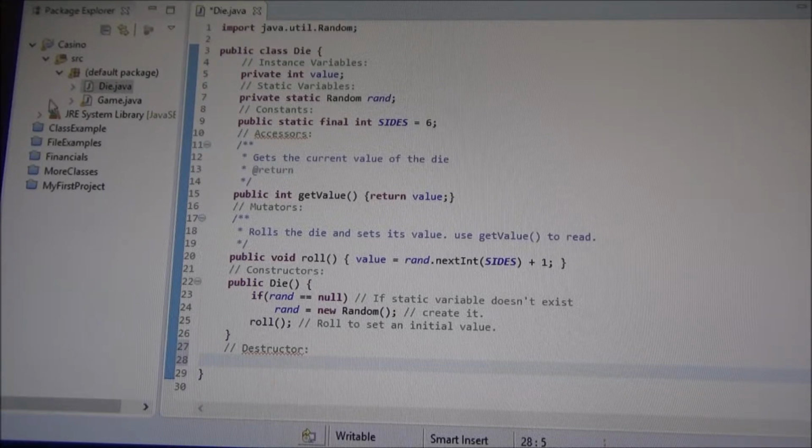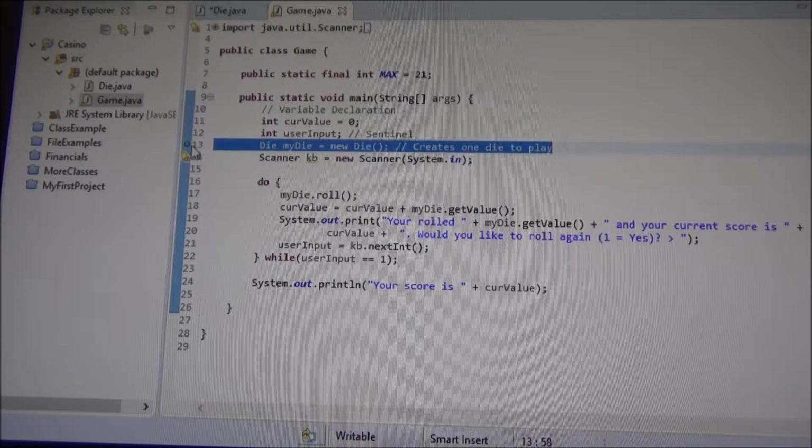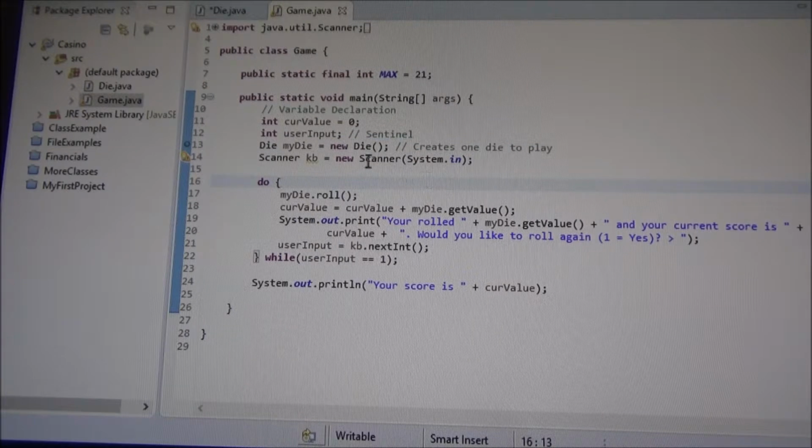So in the main class, I have a die here, right? I'll use the die. How do I get rid of the die? So in the die here, it creates a version, calls the constructor, and it gives me an address to where it built it in memory.